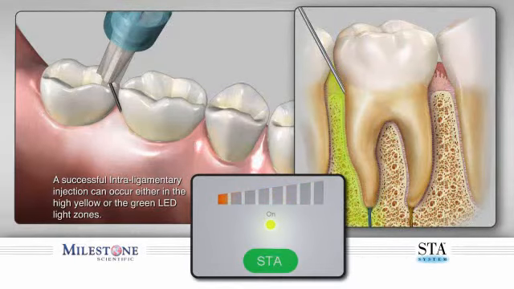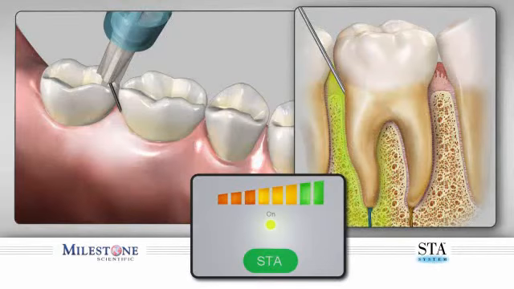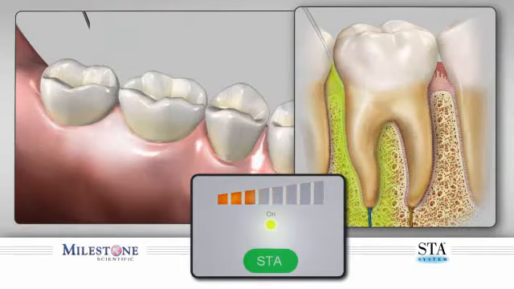The visual pressure sensing scale is comprised of a series of orange, yellow, and green LED lights. As the STA system senses pressure building, you will see the sequential illumination of LED lights on the front of the unit. If after 20 to 30 seconds pressure does not build, you'll need to relocate the needle. The STA system also provides audible pressure feedback with a series of 3 ascending tones, indicating that the system is detecting the pressure at the needle tip. After 20 to 30 seconds with the needle located in the correct location, you'll hear the STA system announce "PDL, PDL." This will be followed by a series of 2 longer beeps, indicating that the proper pressure is being maintained and that you have identified the correct needle position for that injection.